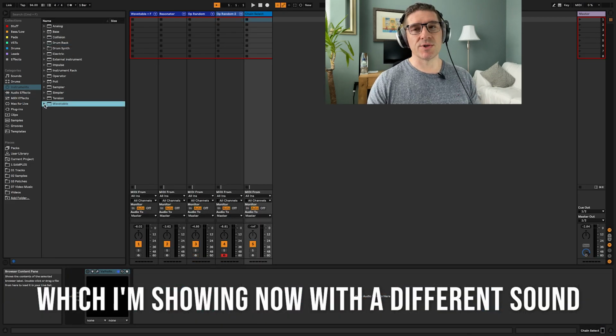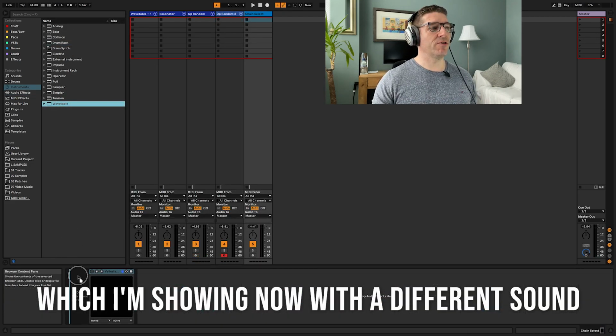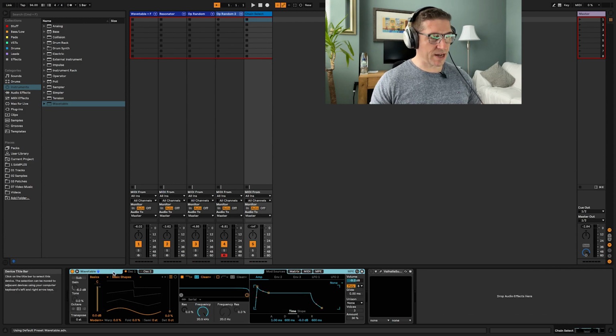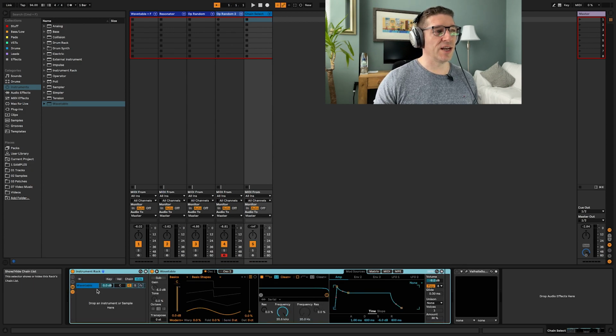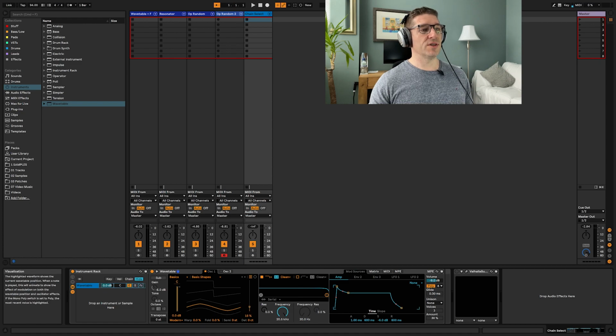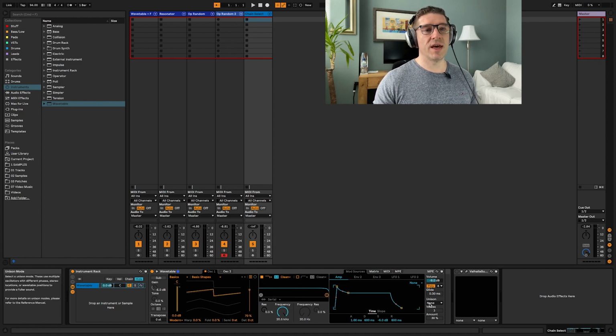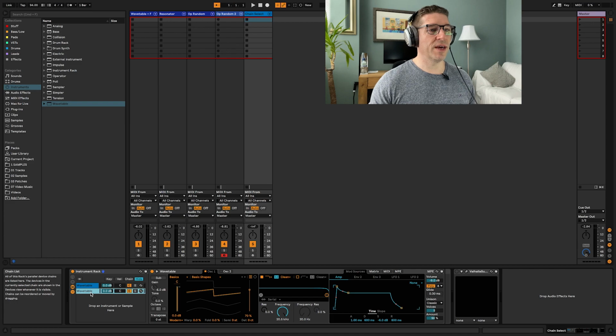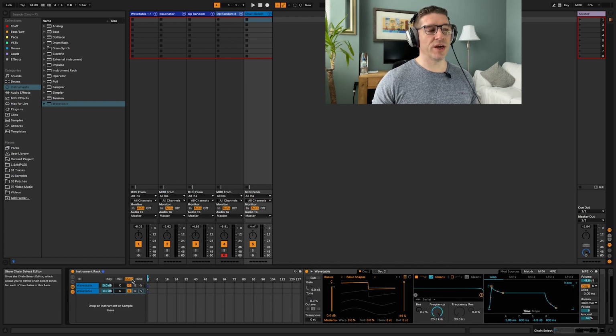Another thing we can do with macros is the chain select. So if I drag a Wavetable into here, I'm going to Command-G to group it. We go into the chain select and say I've got a sawtooth there. I'm going to put unison on it, whack the amount up, whack the voices up, and I'm going to Command-D to duplicate that. I'm going to change the wave slightly to a square. I'm going to go with a shimmer, whack that up there. And if I click on chain to show the chain list, I'm going to drag them both out to cover the whole thing.